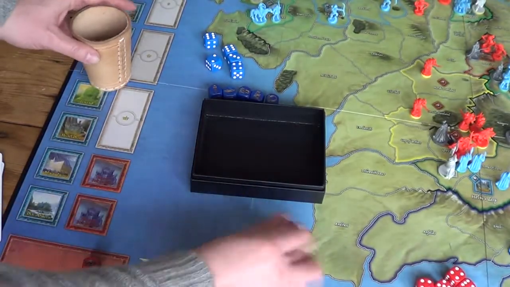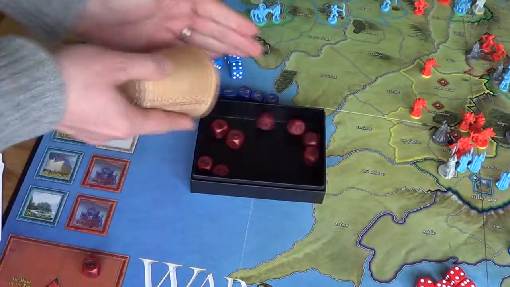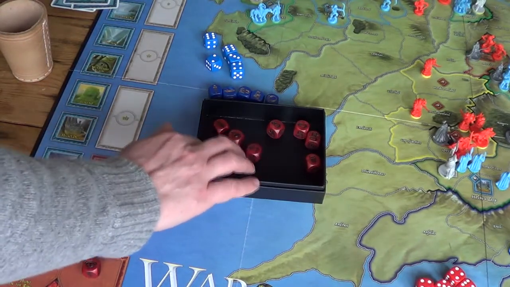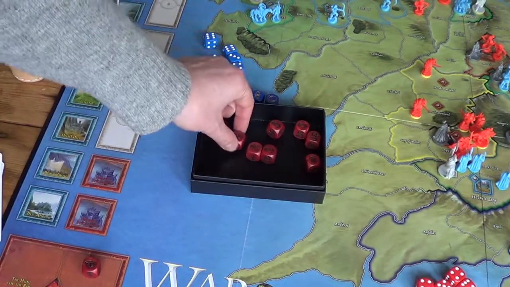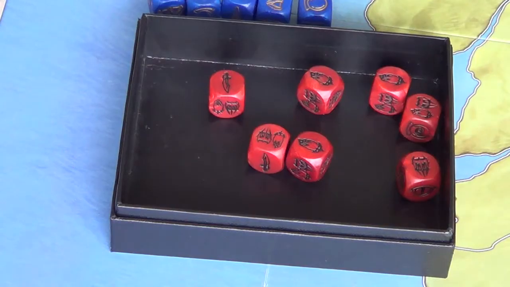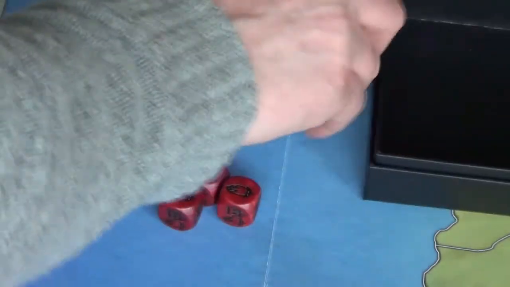Shadow Player now. And we get 1 eye. So this one's going to get added to the Hunt for the Ring box anyway, so we've got 2 there now. And we've got a whole bunch of other great dice. We've got 1 character, 3 army, 1 muster, and 2 army muster. That's great.